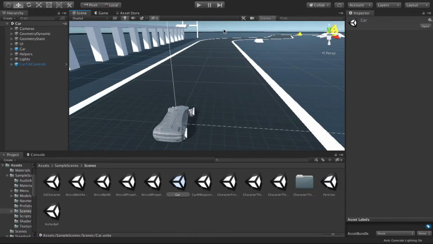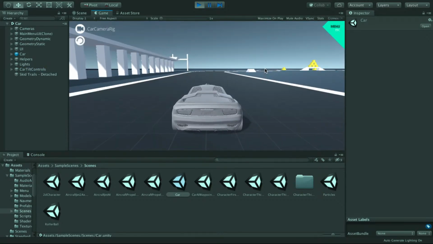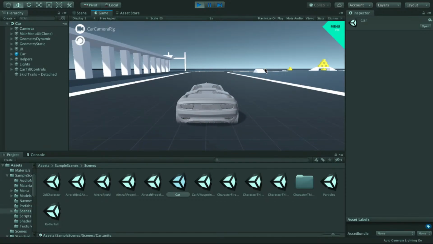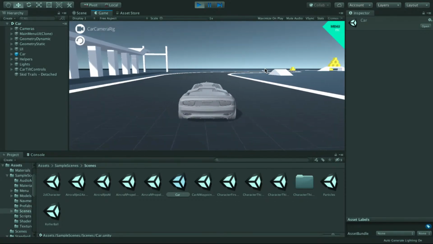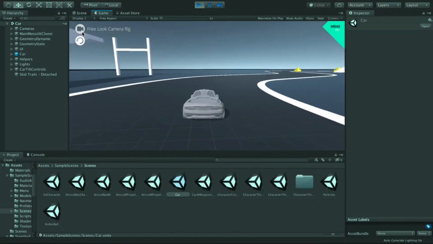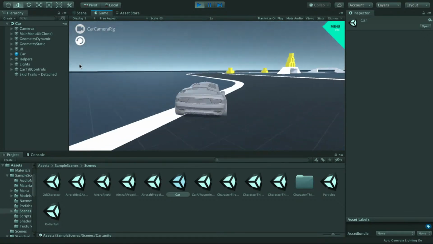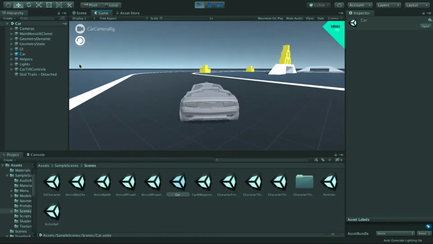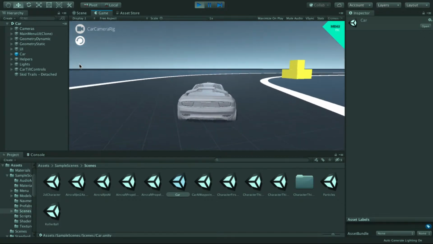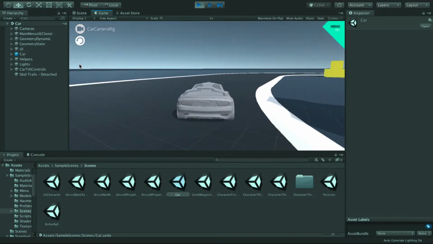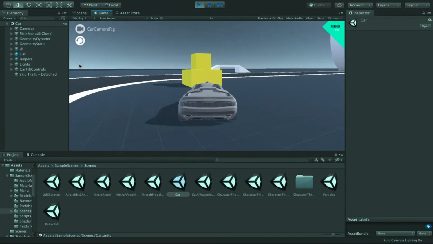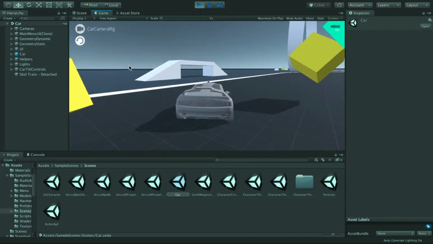You can start playing right away. It has audio, and it's physics enabled.